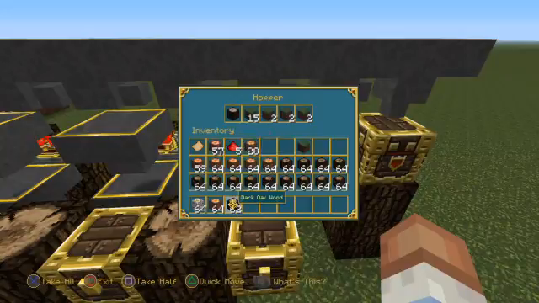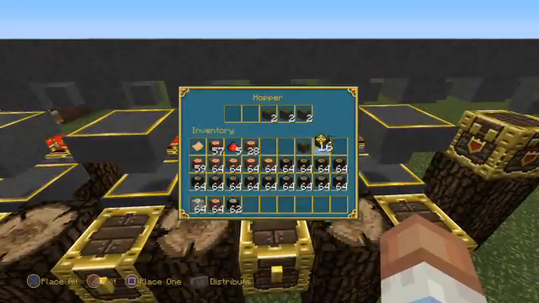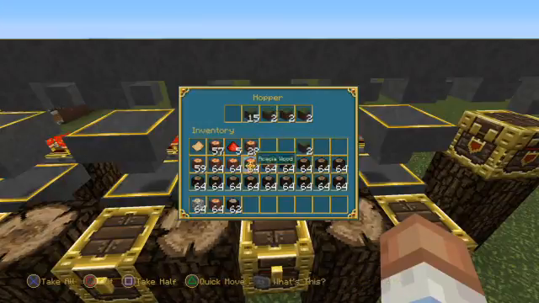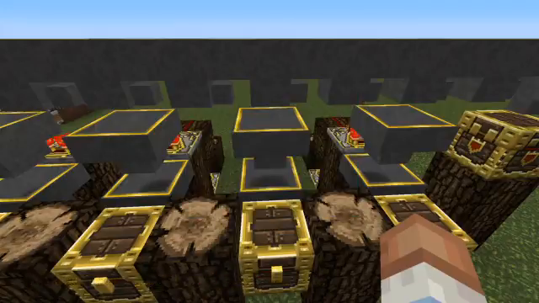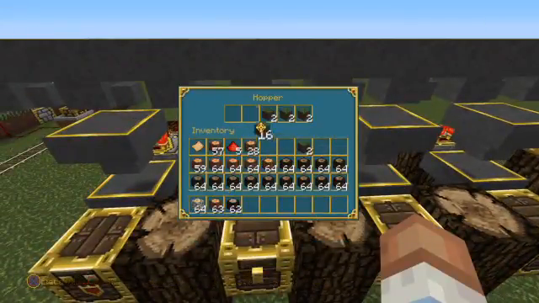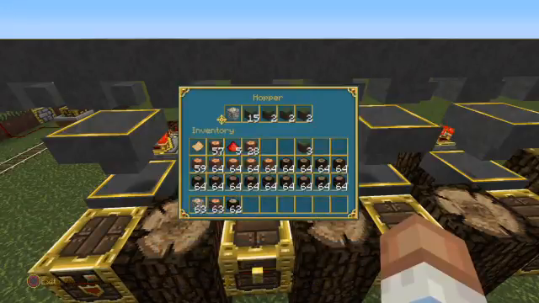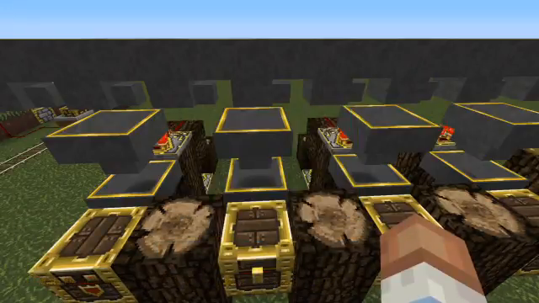I load 1 of each into the first position of the hopper. Okay, each hopper now has 1 of the item that I want sorted out.